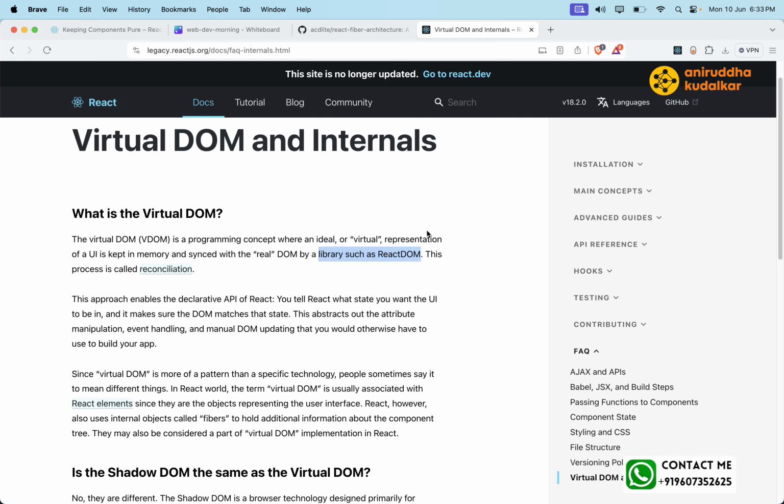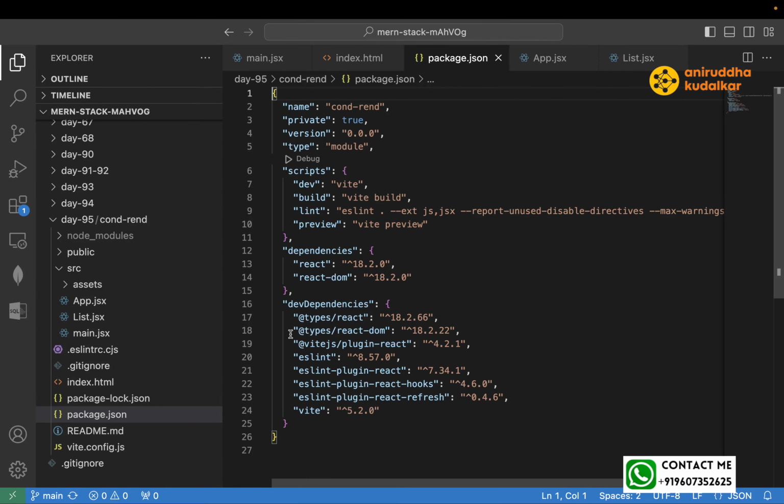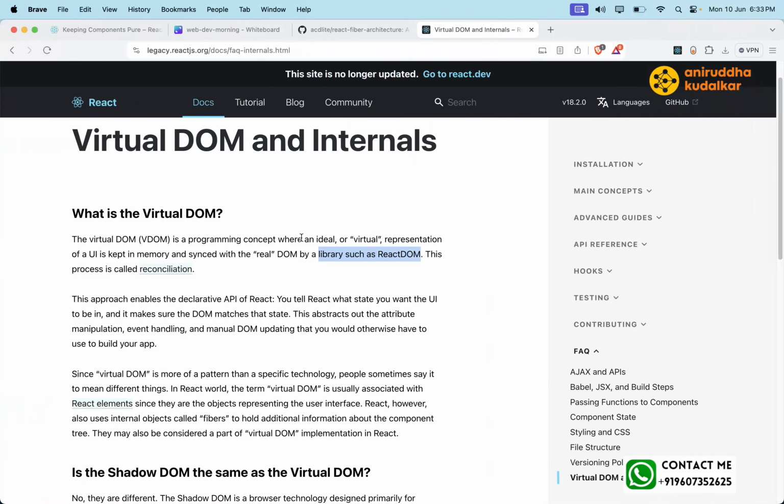So what is this library doing? If you see in the package.json, we have added something called React DOM.